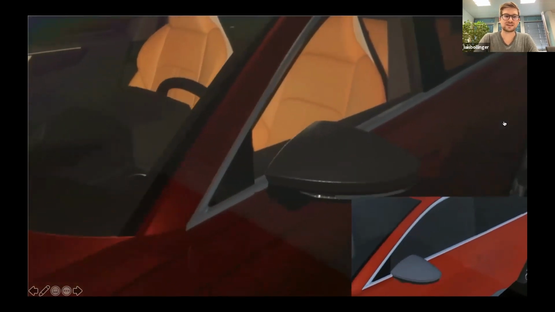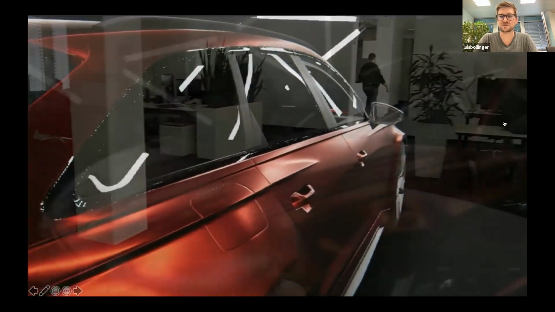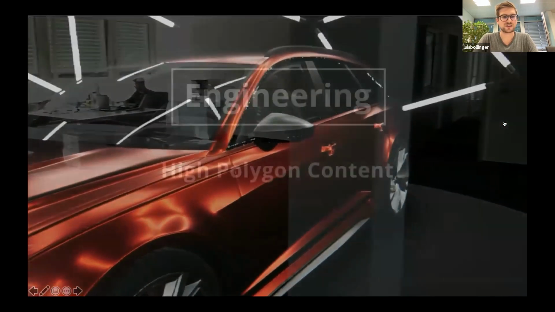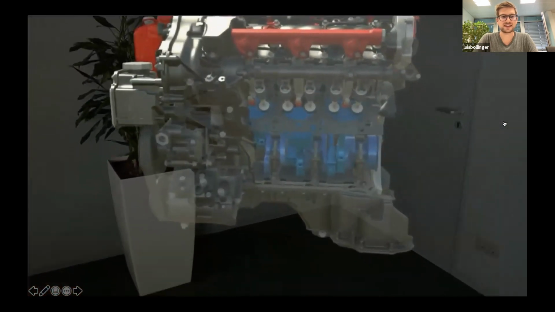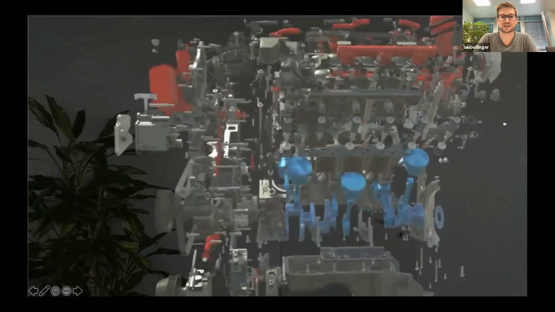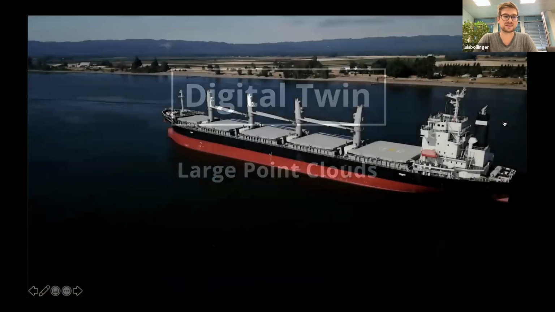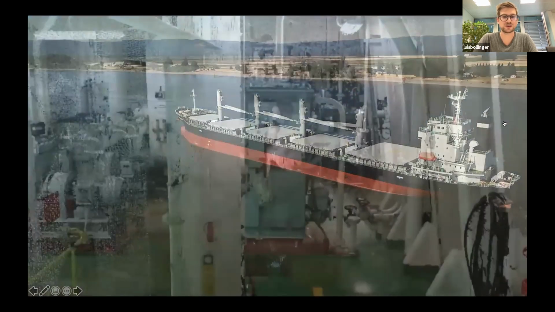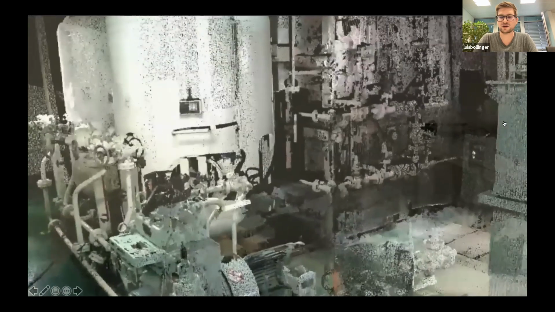And the second example that we see, after this video part, also shows the capabilities in engineering. So it's the engine, and one of the biggest problems that customers in the engineering sector had in the past was they had to really prepare the data and reduce polygons, and this was horrible. And the third example is a point cloud that is visualized here on a HoloLens 2.